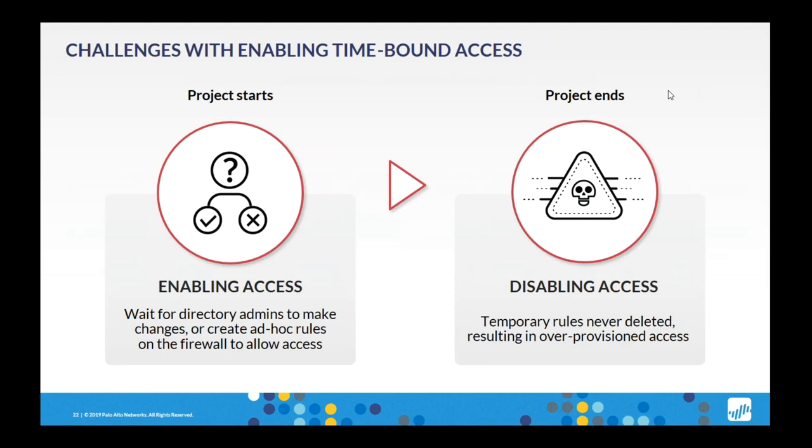But they are not going to stay for a long time. So the user groups are created, user accounts are created, policies are made as per their security controls, etc. So you enable access when the project starts, and you should ideally disable the access, and remove the configuration that you have done on the different technologies or different devices. But it ideally doesn't happen. The admin forgets to delete the policies, disable the user accounts, or delete the user accounts, etc.